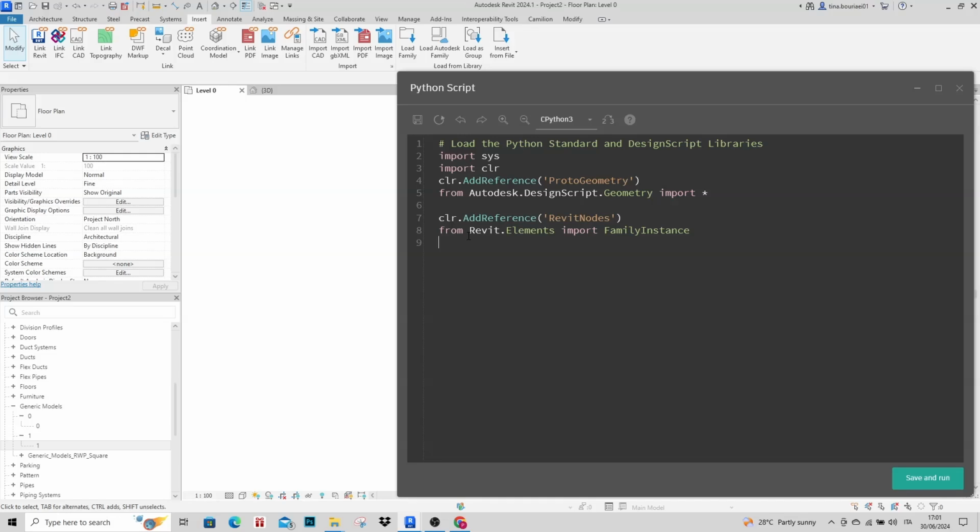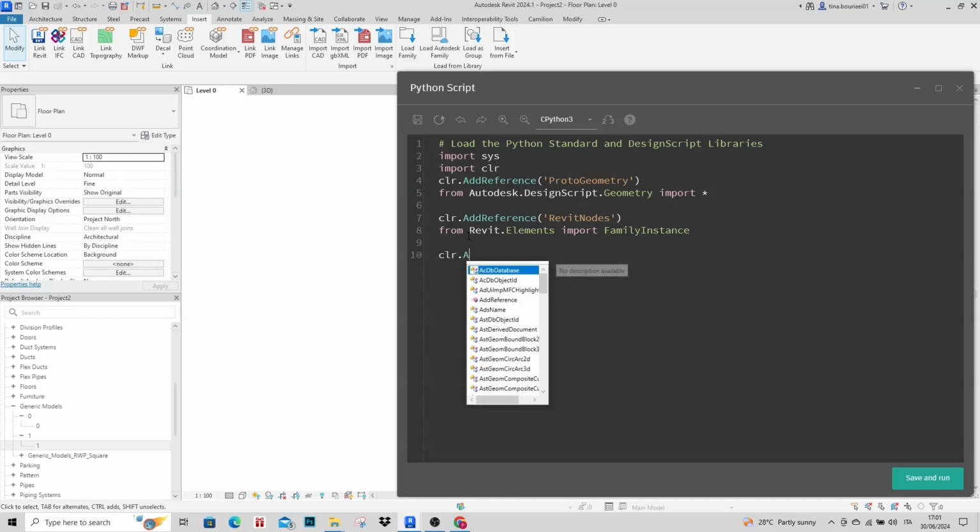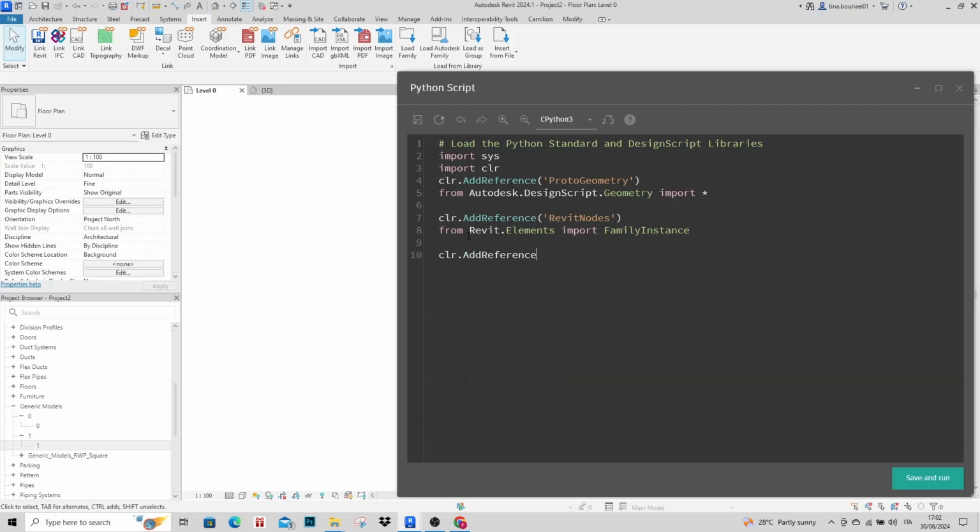All right. And the other important reference that we need to add is the Revit services.